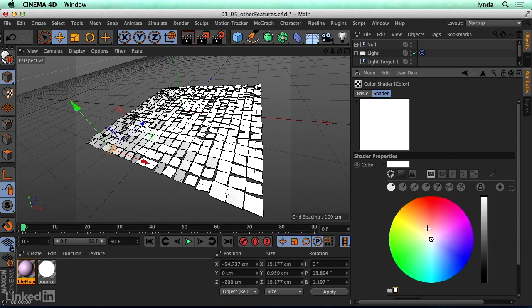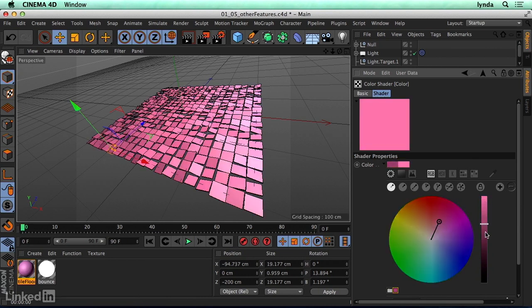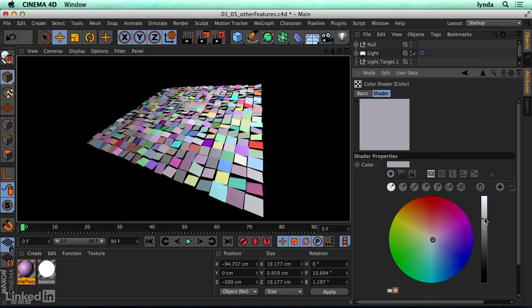So if I click on color wheel, see now I can actually click and drag around, and I'm changing the saturation. If I pull away from the center, I'm changing the saturation as I'm rotating around and adjusting the hue as well. So I can come over here, change the value over here, bunch of different ways. So I'm just going to go with like a grayish kind of color for our base color. So now you can see everything looks a little bit darker.